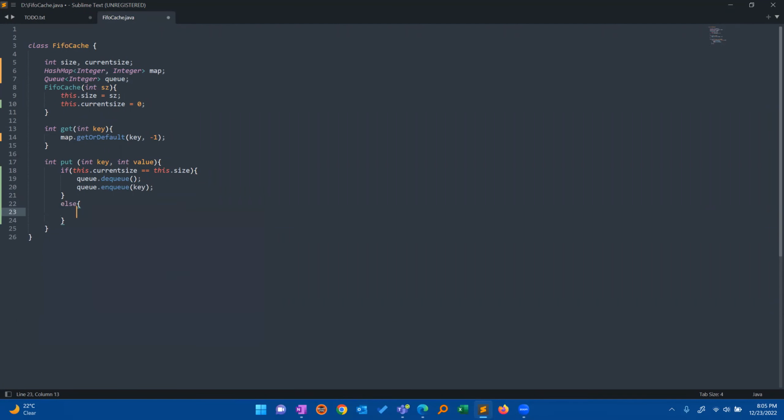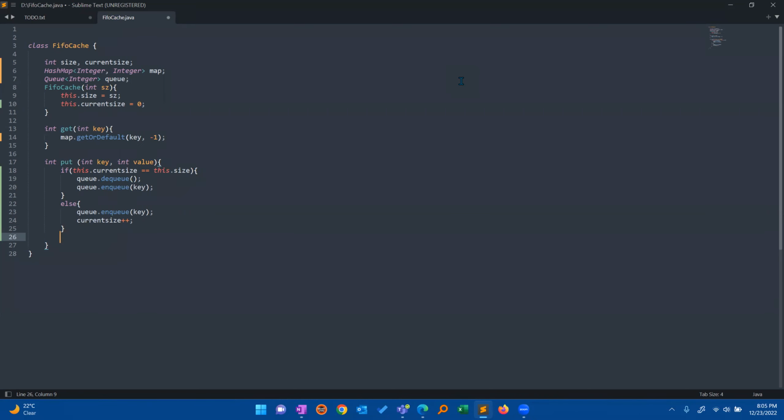Else, if the size is not equal to that, we insert it anyway and increase the size. What have we missed here, anyone? What have we not handled?